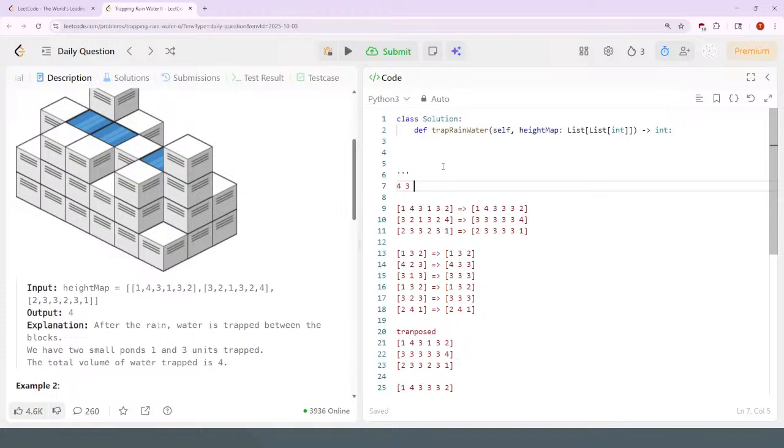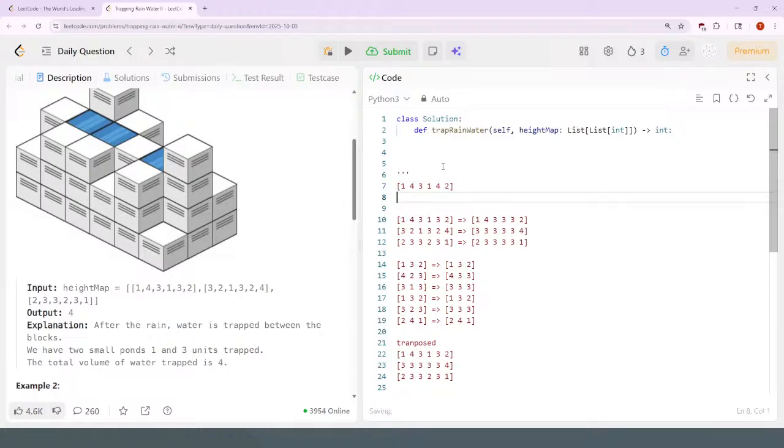What if it was something like, what if my thing was 1, 4, 3, 1, 4, 2? Then it comes 1, pops for 4, 3, 1. This 4 pops these. So it's like a 4, 3. Then a 2. So it's like 4, 4, 4, 4, 2.